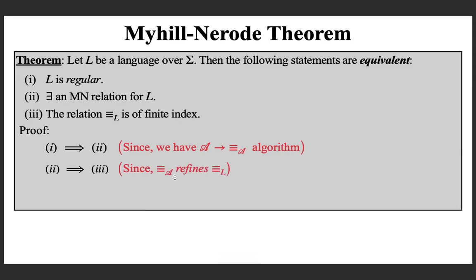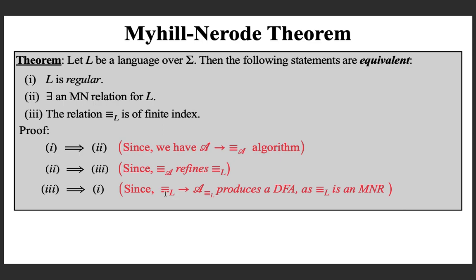In the previous theorem we proved that if there exists a Myhill Nerode relation, then it must refine this canonical equivalence relation, and from refinement we know that if this relation refines this, this will have more equivalence classes, which is already finite. So this is done, and finally whenever the canonical Myhill Nerode relation is of finite index, L must be regular, because if you apply the construction that we learned in the lecture L23, you have a Myhill Nerode relation now, because it is the canonical equivalence relation which is now having only finitely many equivalence classes, so it is an MN relation.